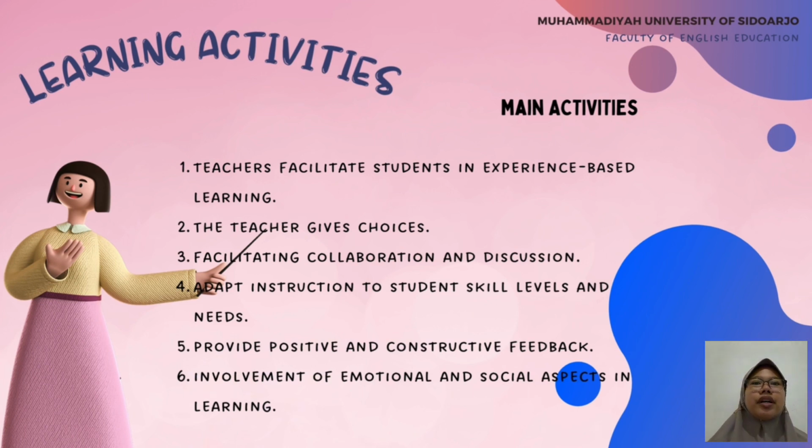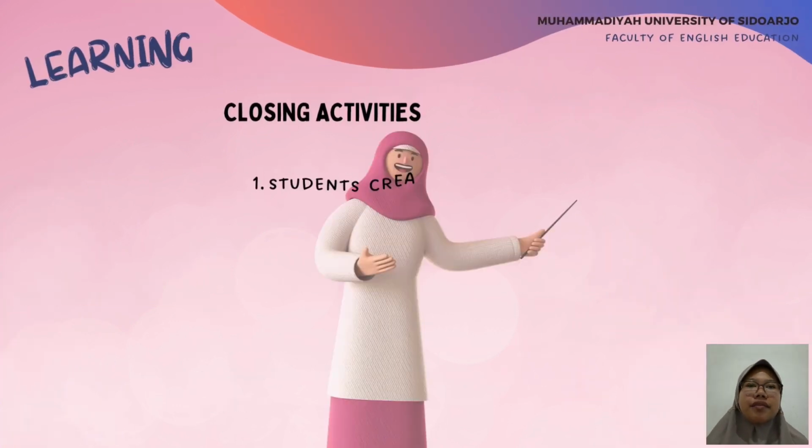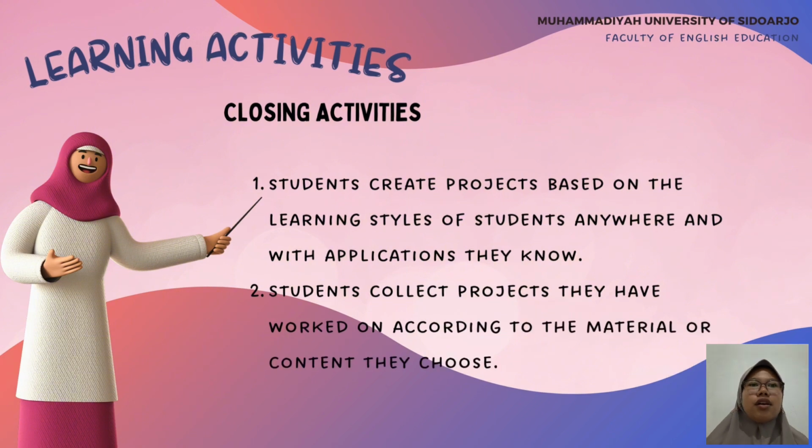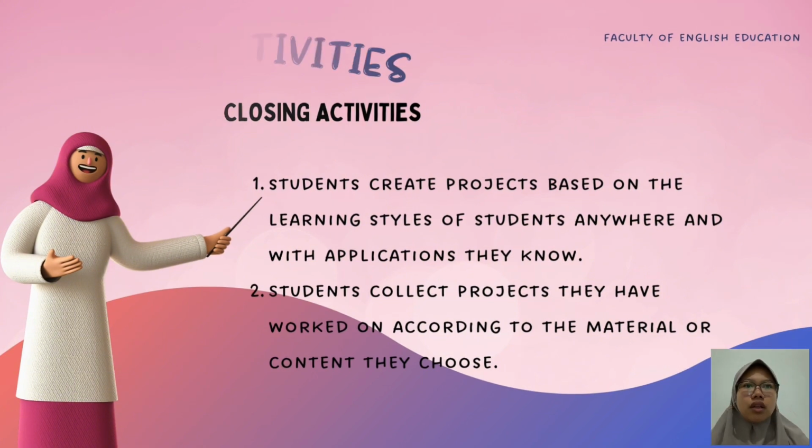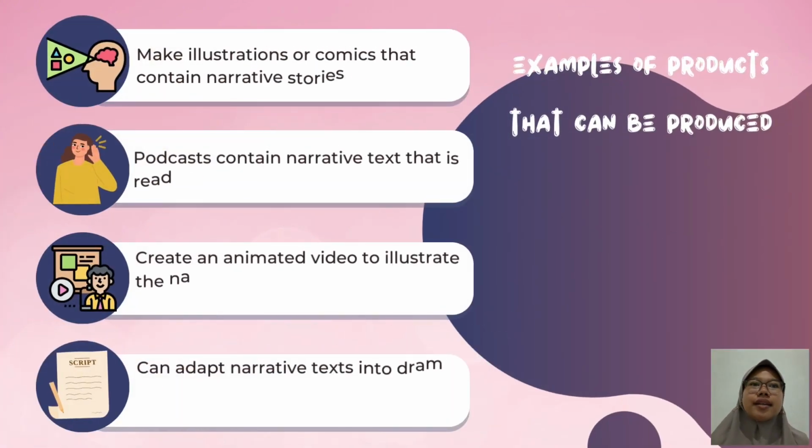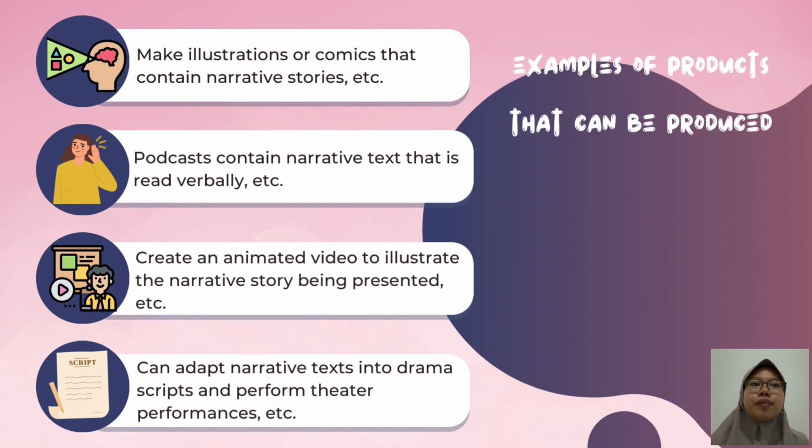And the last part of the learning activities is closing activities. For the first, students create projects based on their learning styles and with applications they know. And the second, students collect projects they have worked on according to the material or content they choose. For the last one, here are examples of products that can be produced.